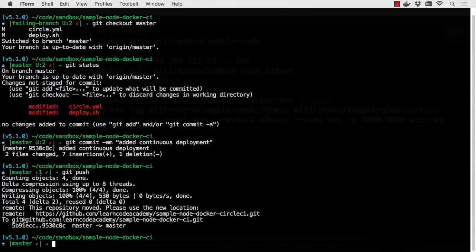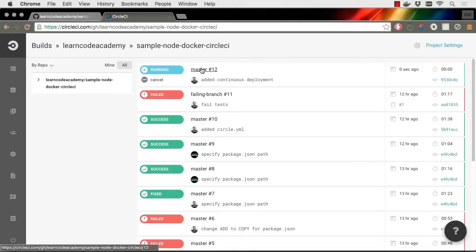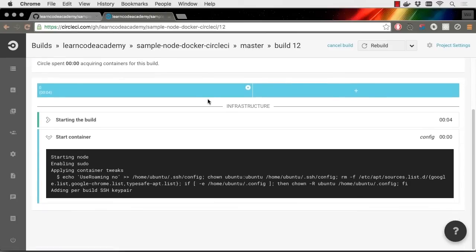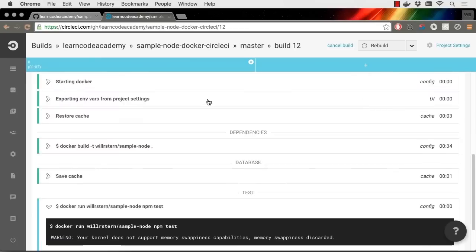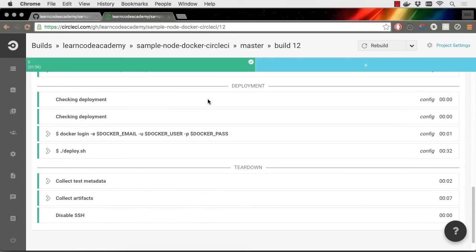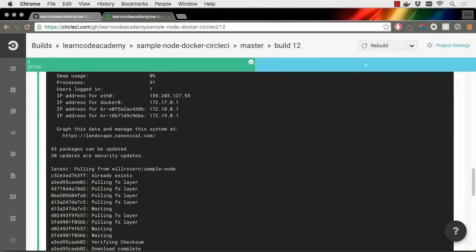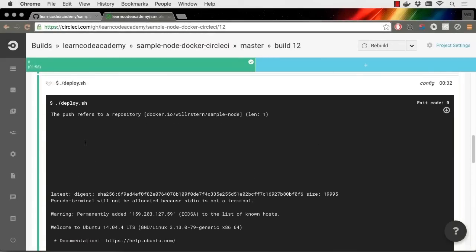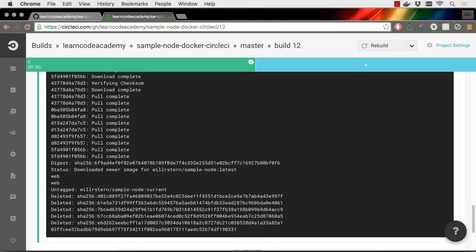It's pushed up to the master branch. Let's go watch Circle CI and see if that deployment is successful. Let's go ahead and speed this up so you don't have to watch the whole thing. There we go. Our test was complete. Let's go ahead and look at this deploy sh command. You can see that it logged into the remote server. It actually first pushed our package, then it logged into the remote server, pulled all the layers, and ran through with no issues. So now our deployment should work.